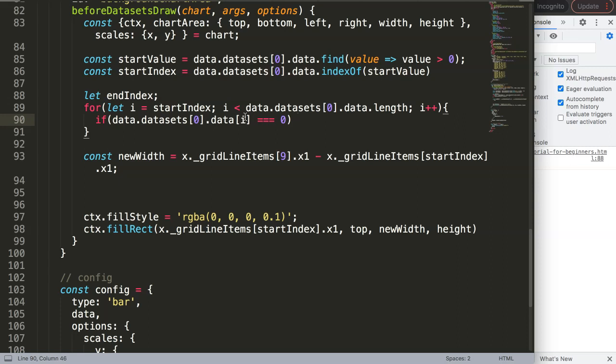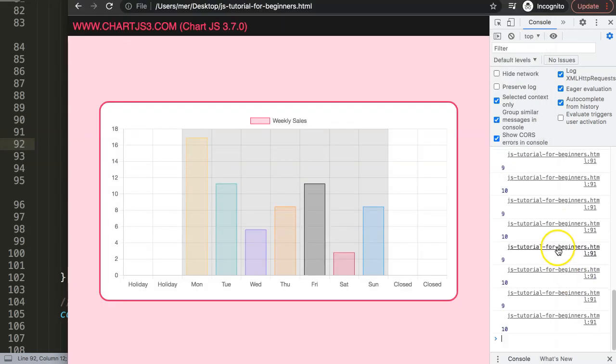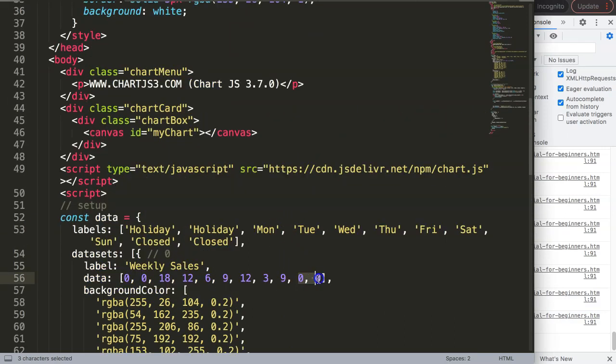In that case, what I want to do here is console log i. Save this, refresh. Alright, so now we have it. So you can see what we have here is basically 9 and 10, which is correct, because let's look at this. 9 and 10, those index numbers, are both 0.